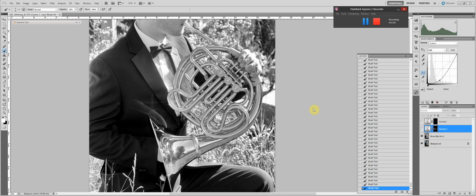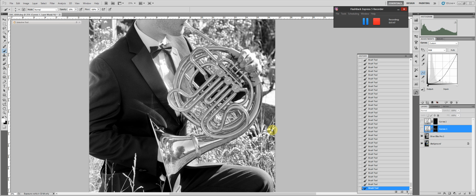So, for example, we may brighten the colors, we may darken the colors, and also darken or brighten certain other areas in a photo. For example, in this photo, I wanted to enhance the French horn a little bit. He's very proud of his French horn, and I thought that not only is this showcasing him as a person, but it's also showcasing what's part of him, and what's part of him is his French horn. So I wanted to enhance a little bit of the French horn by brightening the brights and darkening the darks in the French horn.